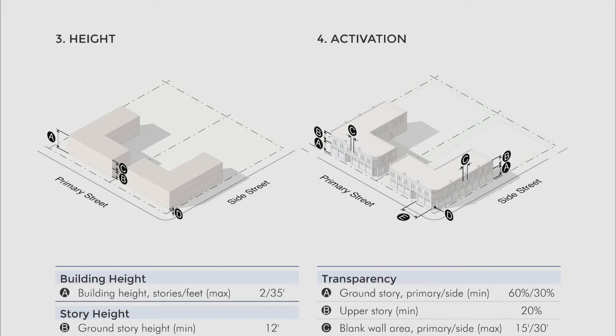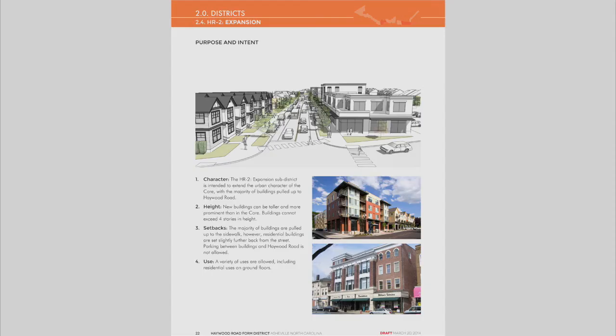Okay? Not a fabulous building. Nothing about this code guarantees a fabulous building. That'll be in the mind of the developer. But it guarantees a decent building, one we can feel comfortable having there, one that'll have a great interaction with the sidewalk. It'll have glass, it'll have doors, it'll have all the components that make it a good space in the future. So each of the districts is the same in that way.